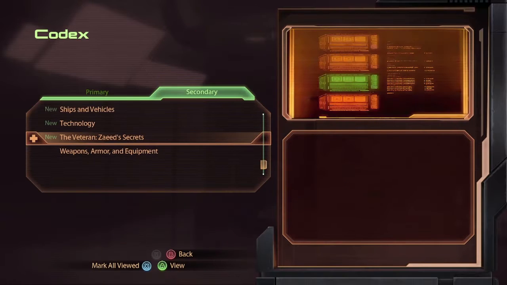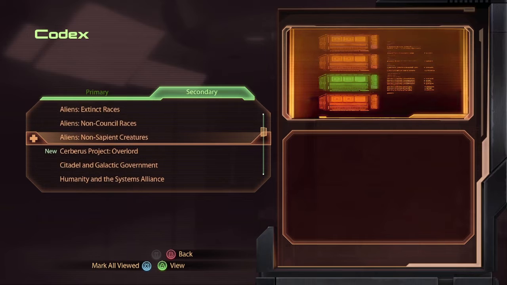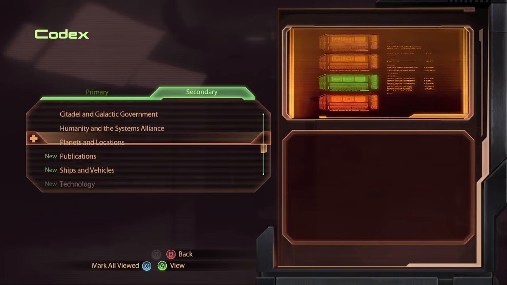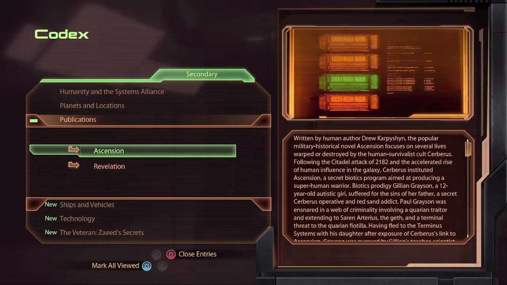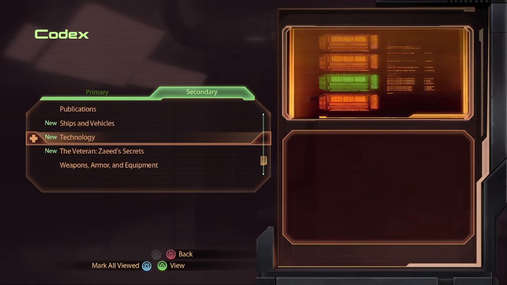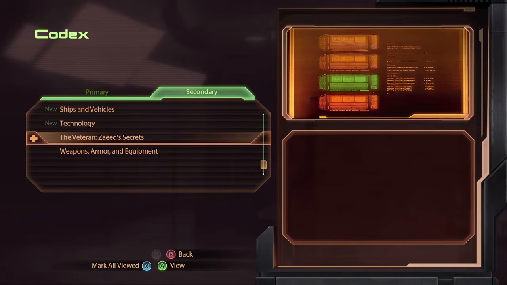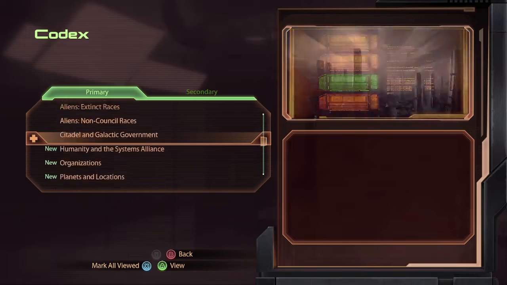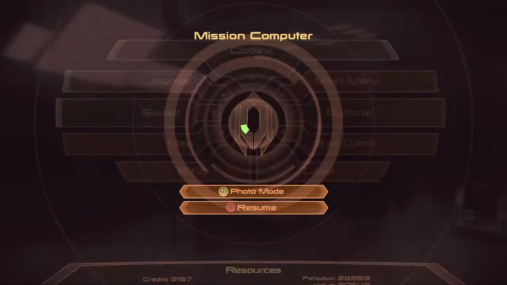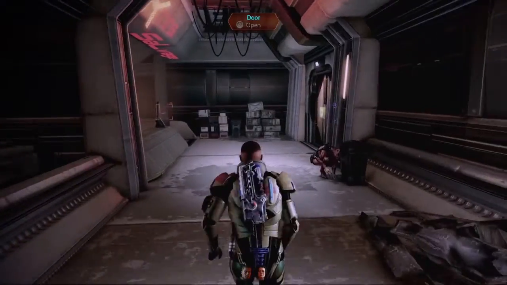What the fuck? A Volar? What would they call it? The veteran? Cerberus? Console races? Cerberus Project Overlord? Publications? Revelation? Oh, this is the book. Oh, yikes. Veteran Zaid's Secrets? Nothing on what the fuck those things were? What the fuck? Did he call them the Volar?